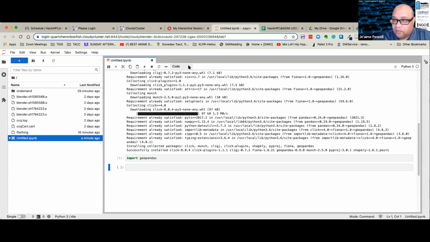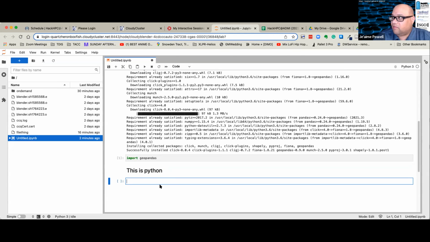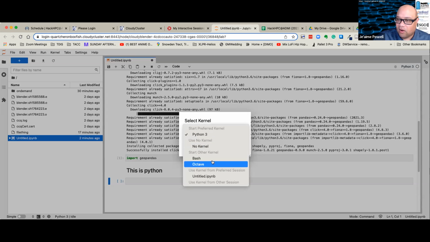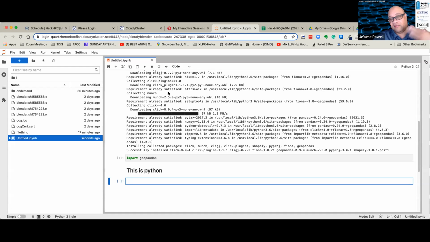There are other things you can do with Jupyter Notebooks. You can actually set Markdown. So if you know Markdown code, which you all are using for your GitHub repository, you can use Markdown in here, so you can actually have text. So you can actually make a notebook that has text and code that work all together. And the side note is, I saw something else loaded there. Do you have anything else there? There are other things you can use, like Octave. If you wanted to, you could actually install R and use that as a kernel, but that's a little bit of a higher level. So does that make a little bit more sense?